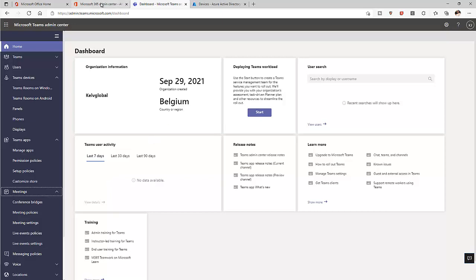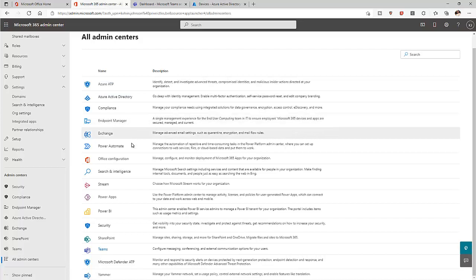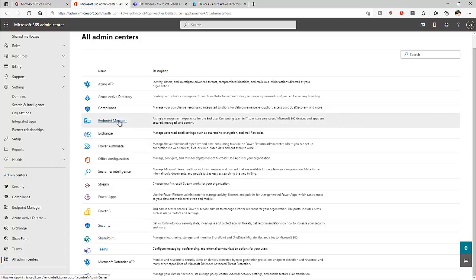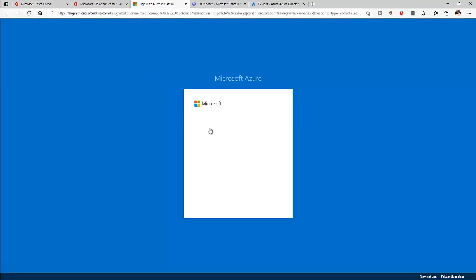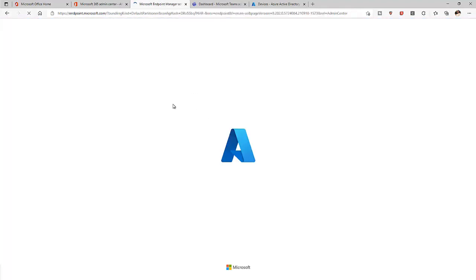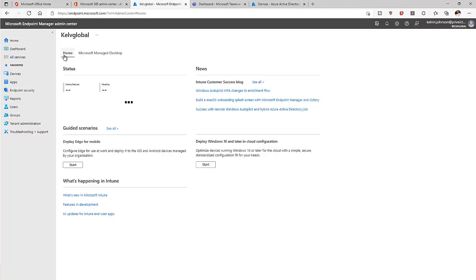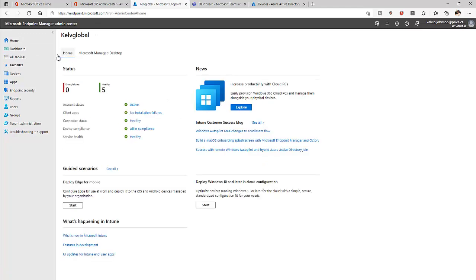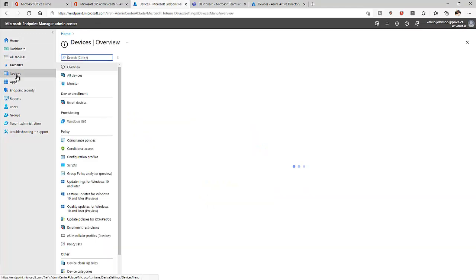And also if I go back again to my Office 365, here you can see we have some other options. For example, we have the option called SharePoint, and also we have our Endpoint Manager. So if I click on Endpoint Manager, because I'm doing it for the first time, I'll definitely need to sign on. The Endpoint Manager, which is actually known as Microsoft Intune, from here we can manage our devices.